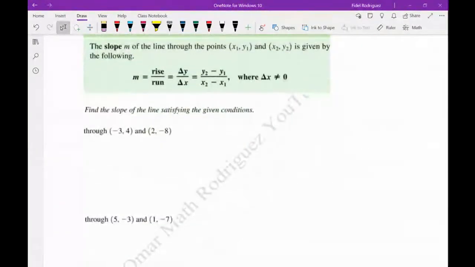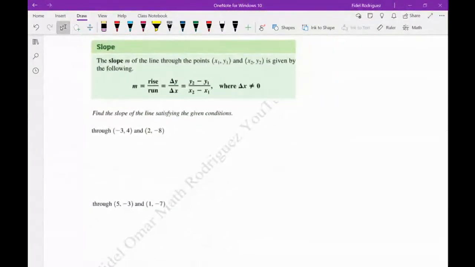All right. So now, let's take a look at the next one. How do we find the slope of a line when we have a couple of points? Easy breezy, guys. There is a slope formula. And just like the distance formula, the midpoint formula, or the equation of the circle, this is very much a plug and chug type of process, okay?